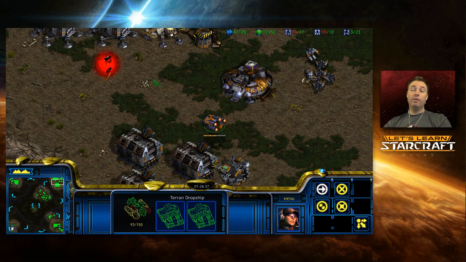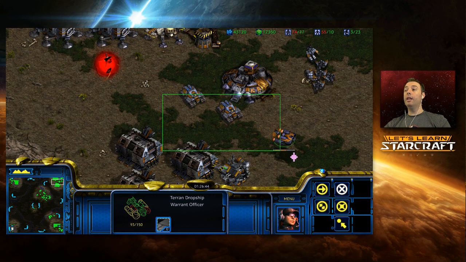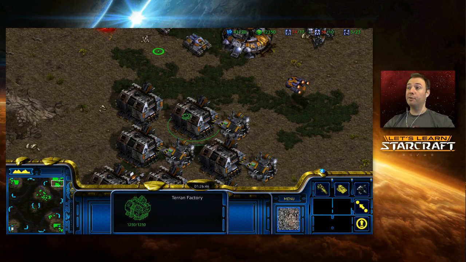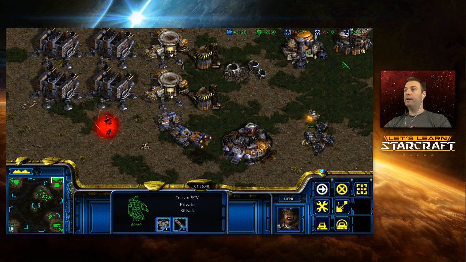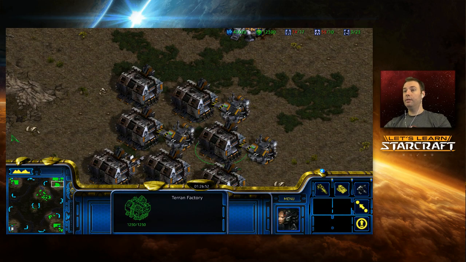Second thing is you can actually hit unload and click on the dropship while it's moving, and it will unload while moving. There's the real money trick. So let me actually just make an armory real fast. Do I have infinite build speeds on? Thank goodness.